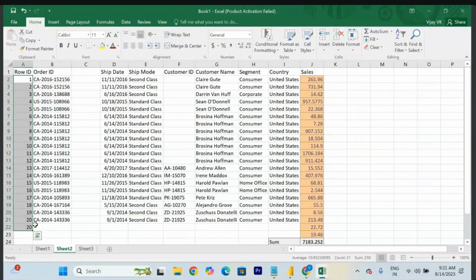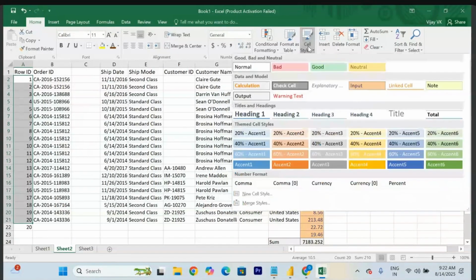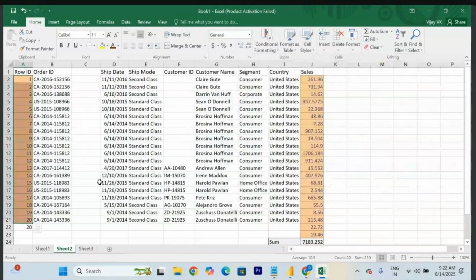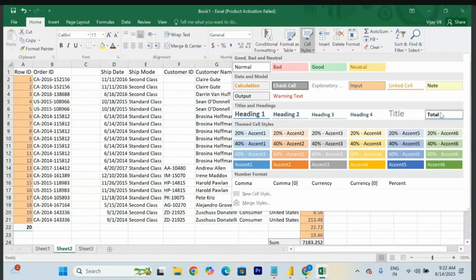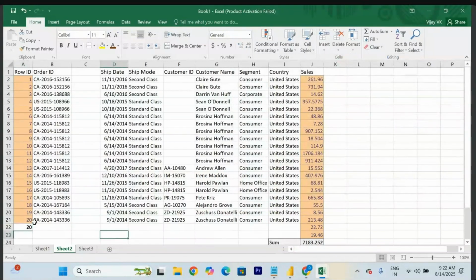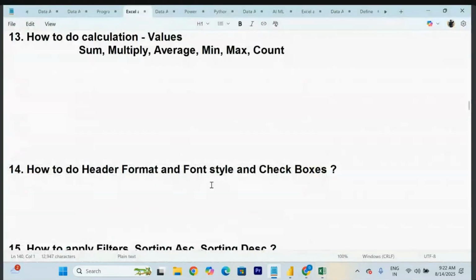This is the total number count. Then shift up arrow till here. This is the input, so go here and use the input color. This is the total, so you just use that one. By looking at the lines, double lines, they can understand whatever data, whatever work you are doing here.